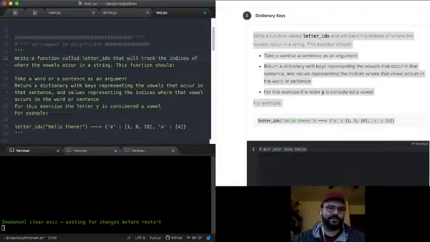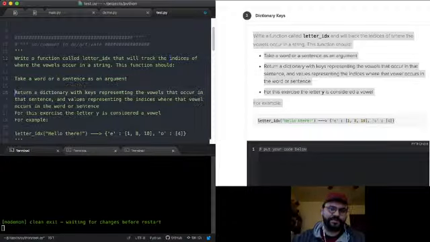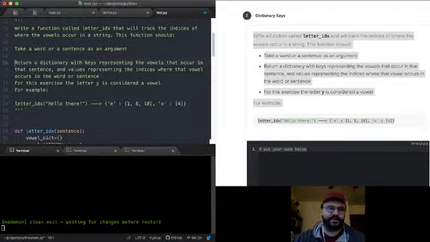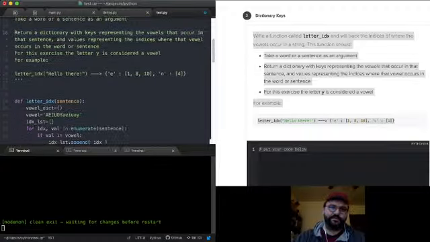This function should take a word or a sentence as an argument, and return a dictionary. The keys represent the vowels that occur in the sentence, and the values represent the indices where that vowel occurs.